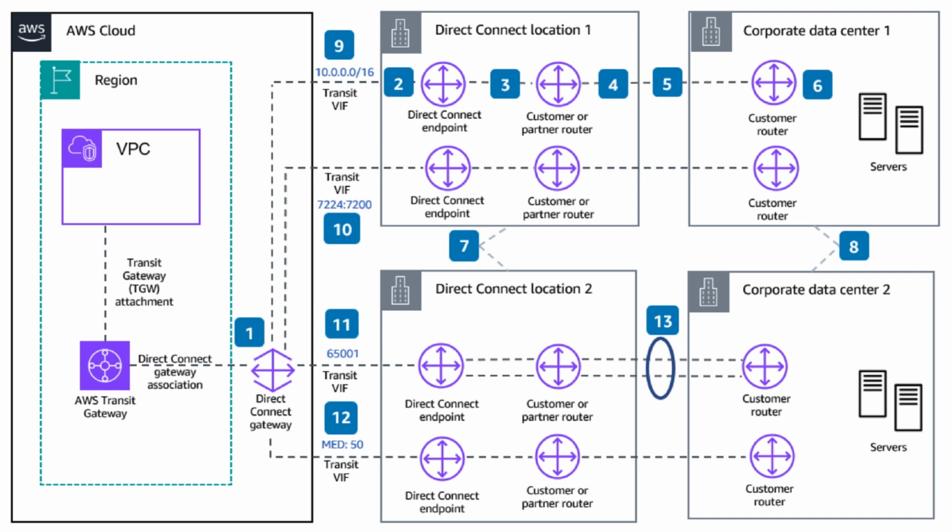BGP, the Border Gateway Protocol. Right? The language of the internet, if I remember correctly. You know it. It's how all these different networks talk to each other, figure out the best routes, and make sure your data ends up where it's supposed to be. And within BGP, we've got these tools like local preference, AS paths, and MED values that we can use to fine-tune those routes, kind of like setting up the navigation preferences on your GPS.